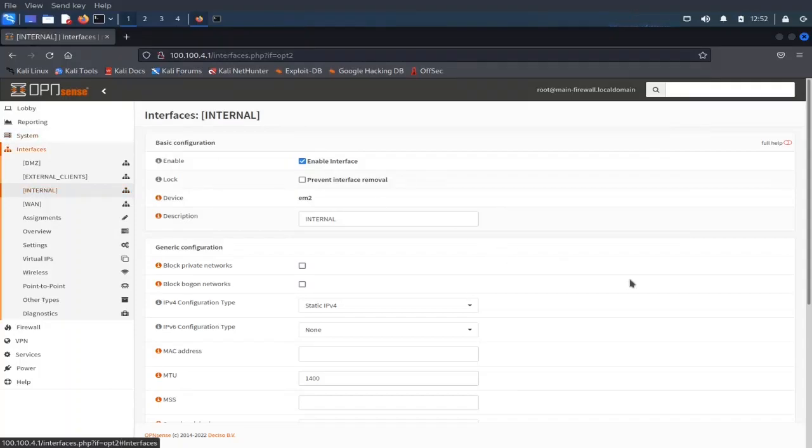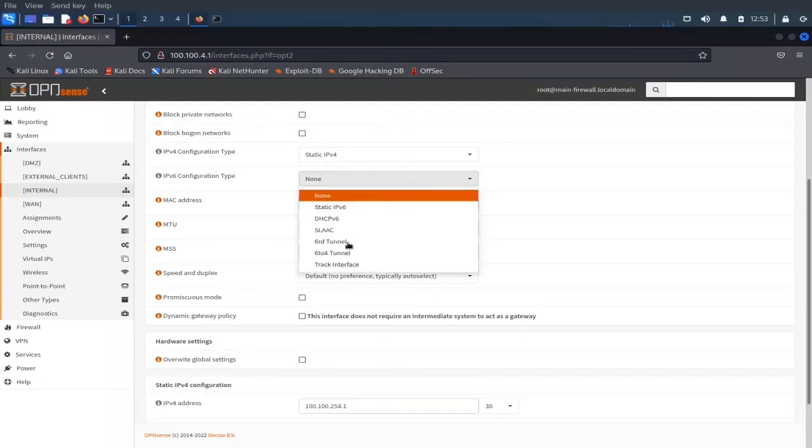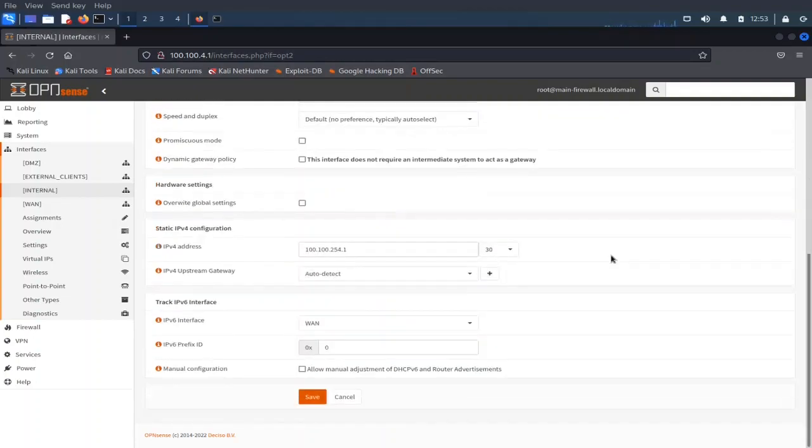So we have to again choose a track interface as before, but now we have to allow for manual adjustment of DHCPv6 and router advertisement.